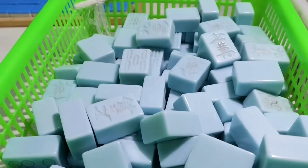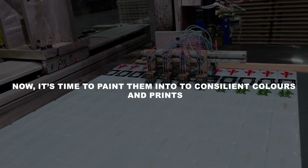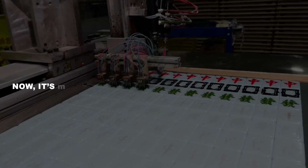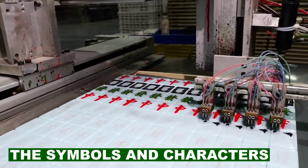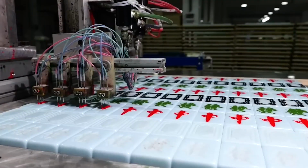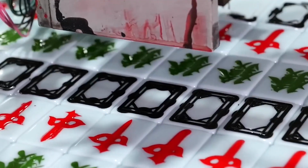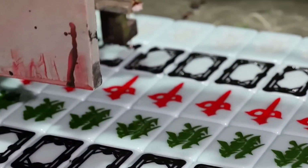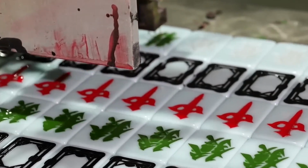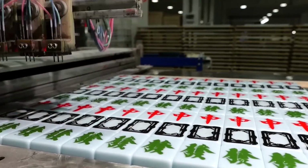Now, it's time to paint them with appropriate colors and prints. The fourth step is to paint the tiles, to add the symbols and characters on them. The tiles are put into a machine that has a stencil and a spray gun. The stencil has the shape and design of the symbols and characters, and the spray gun has the color of the paint. The machine moves the stencil and the spray gun over the tiles and sprays the paint on them. The tiles are then dried and inspected and ready for the final step.